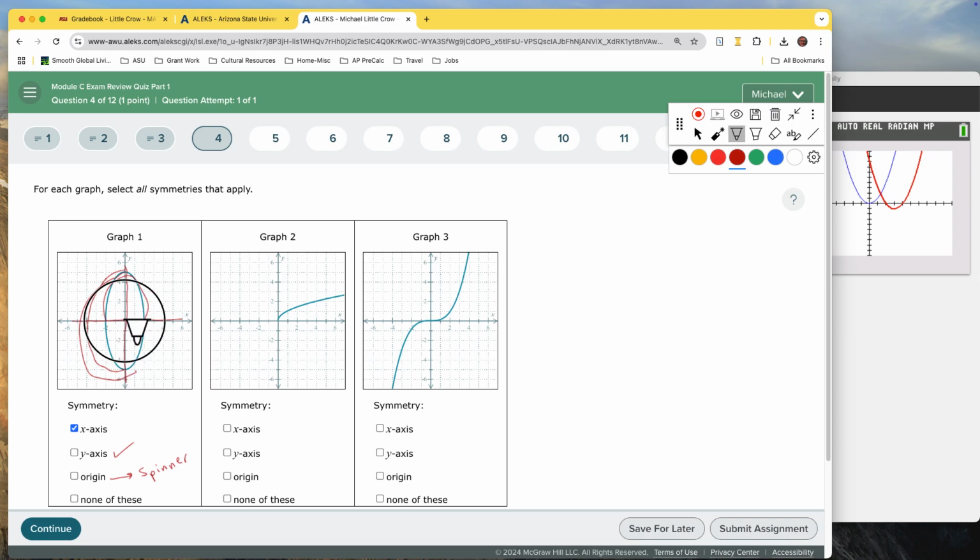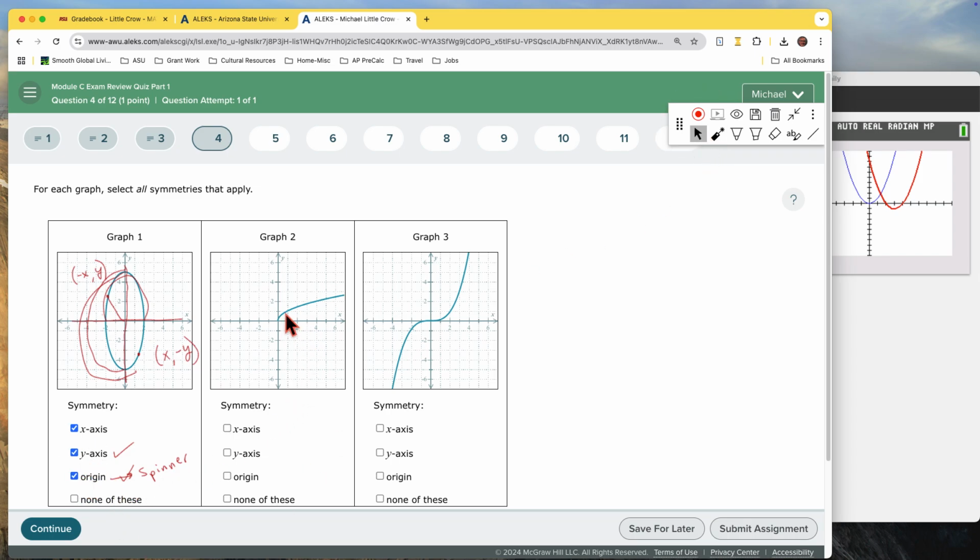And so, a value over here that has a negative x value has a positive y value. If you go 180 degrees, you get this point over here that has a positive x value but a negative y value. So negative x, positive y, and then what changes is you get a positive x with a negative y. So that's another way of looking at that kind of symmetry. So yes, none of them doesn't make sense because it has all of them, right? So we'll click on those.